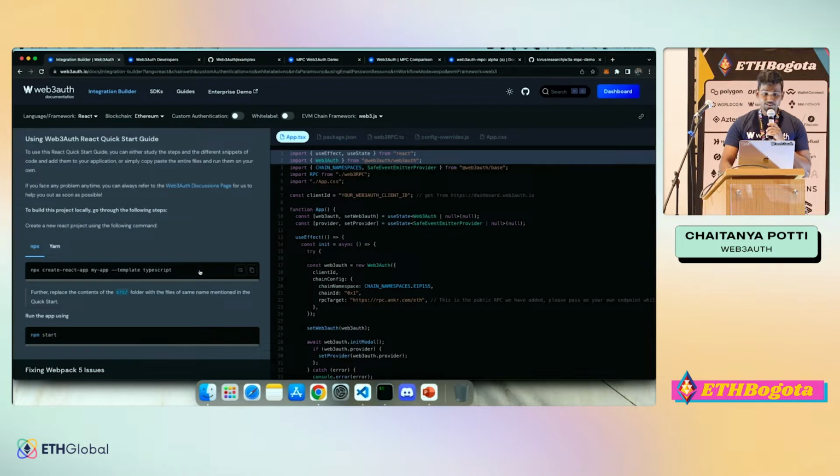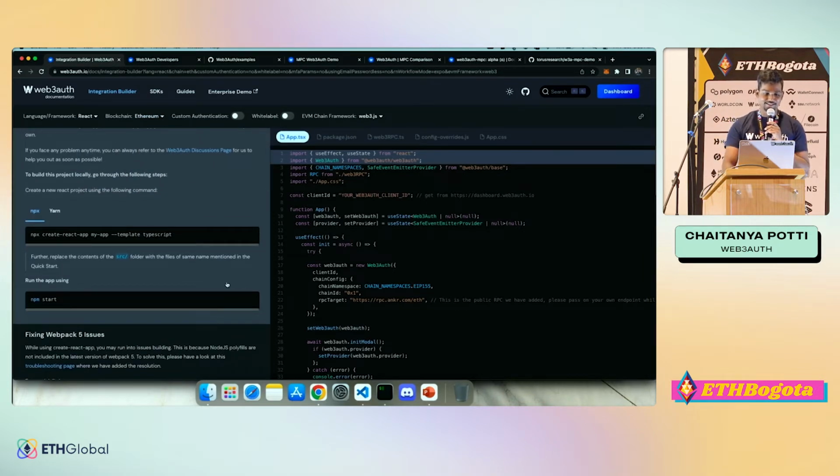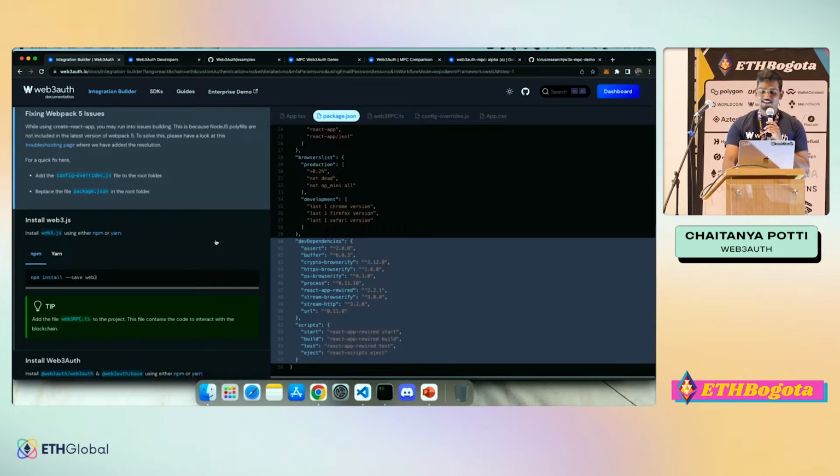And the typical Web3Auth React quick start guide, because many people use React. So that's the default here, and the blockchain is Ethereum. You can just use npx create-react-app and then npm start. Webpack 5 basically said we are not going to support the node modules, so we need to add this to fix the Webpack issues.